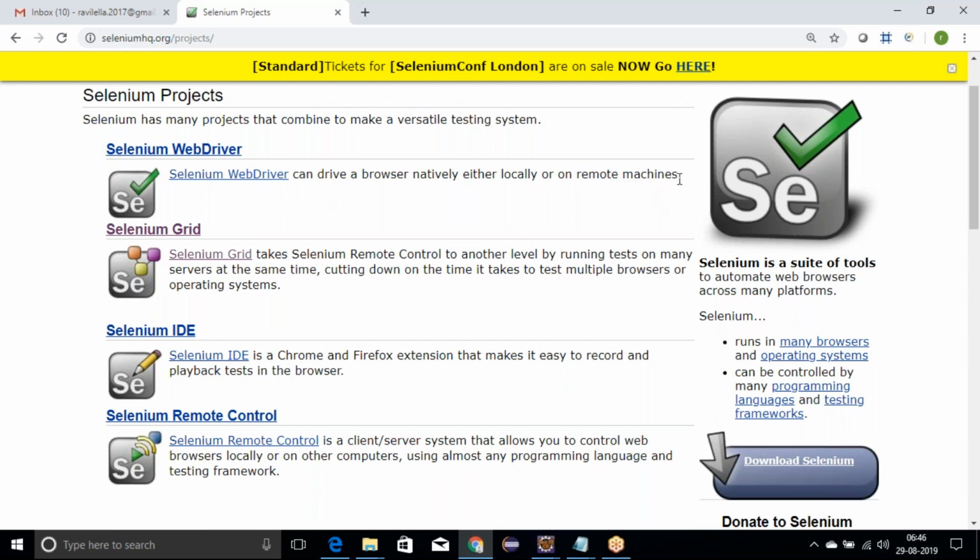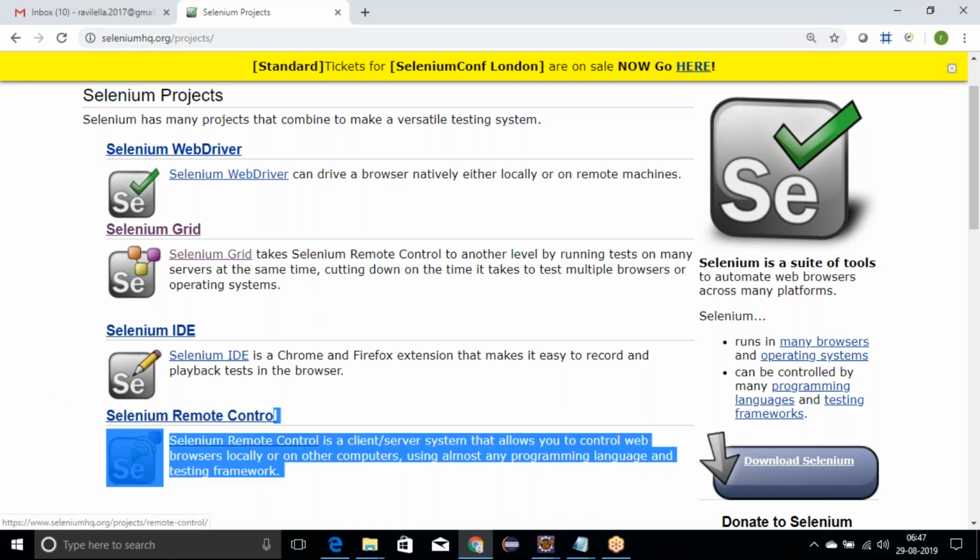It's promoted to execute remotely. So when this advanced feature is there, what is the use of going with the RC, the Remote Controller? The Remote Controller has been officially deprecated. I will show you. Okay? Once we develop the automation scripts either using the Remote Controller or the WebDriver, we have to promote them to execute either locally, on other computers, or on remote systems.